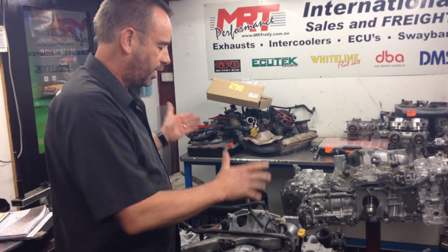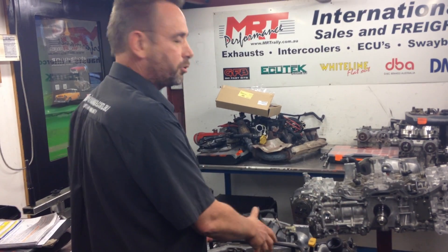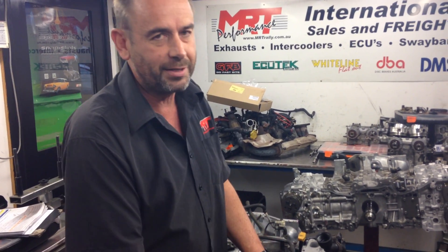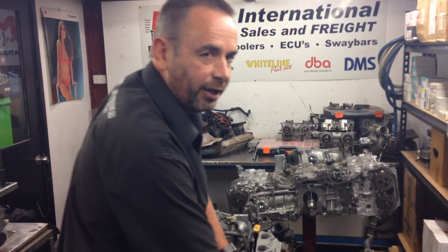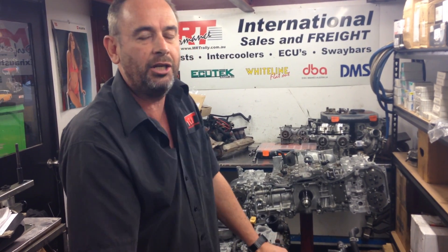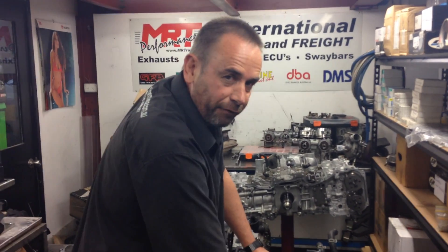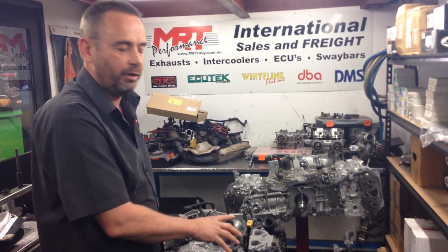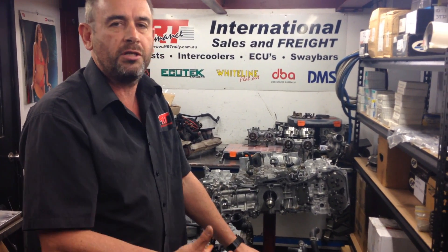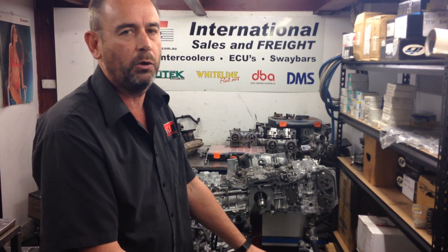The thing to remember: between an EJ207 and an EJ257, the '2.5' means 2.5 litre, the '2.0' means 2 litre, and the '7' means it's an STI engine. But when you're talking about the 2.5-litre STI — the EJ257 — they don't have what we in the aftermarket industry call true forged pistons. They don't have the same durability as the EJ207. They are a hyper-eutectic piston as opposed to a fully forged piston — a lot more susceptible to engine knock, can break easily, and are a very brittle piston. They take a lot of load but over time are not something you'd rely on for a big horsepower build.